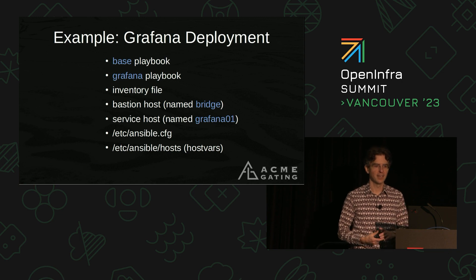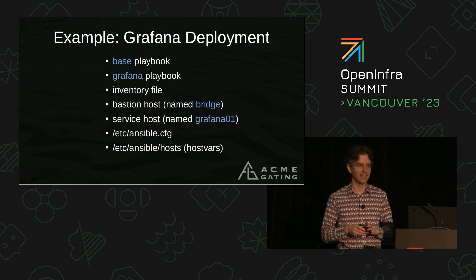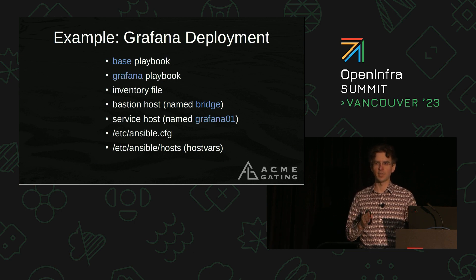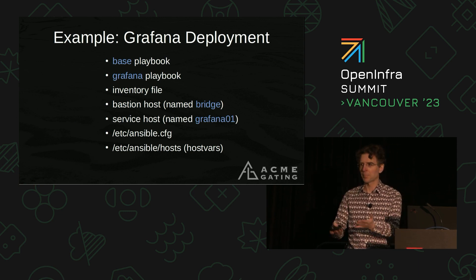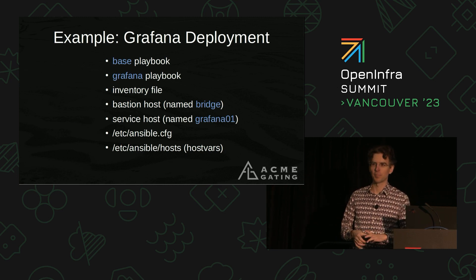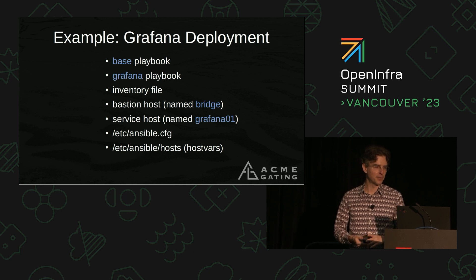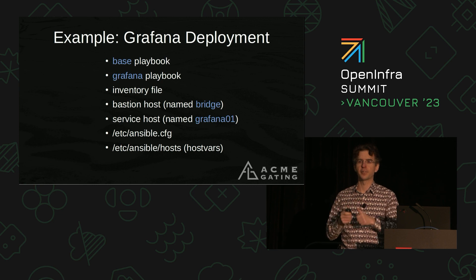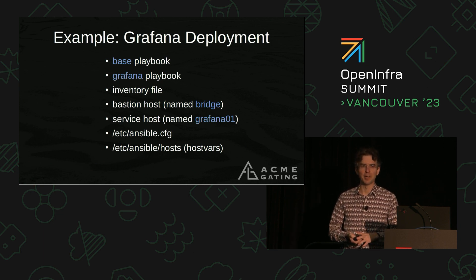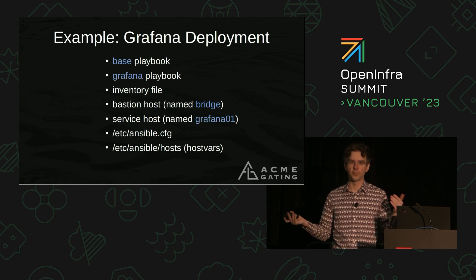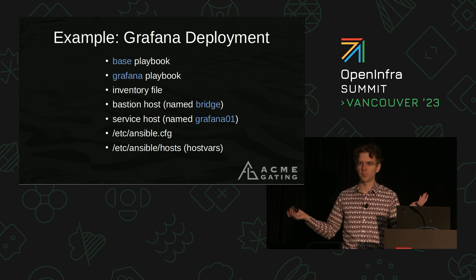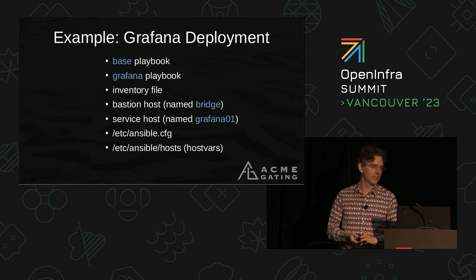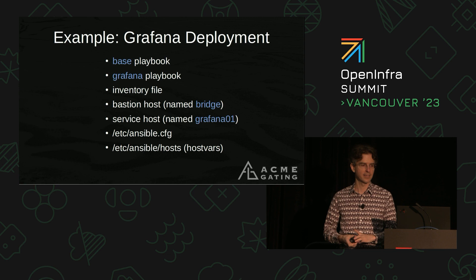Because I'm a hands-on person, I'm going to walk you through a very specific example of how we do this: our Grafana deployment. I chose this because it's probably pretty relatable — maybe not everybody in the room runs a Gerrit, but probably more people run a Grafana. Basically, there's a host at grafana.opendev.org you can go to right now. That's where we have a lot of metrics for the Zool system and the other systems we manage, and it is completely part of the system I'm talking about. You could check out the repository with all our deployment code, make a change, push it up for review. Try to make it a good change — like maybe not delete the Grafana server.